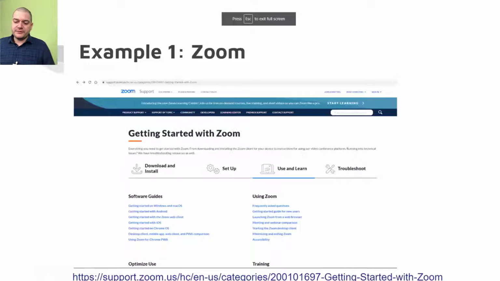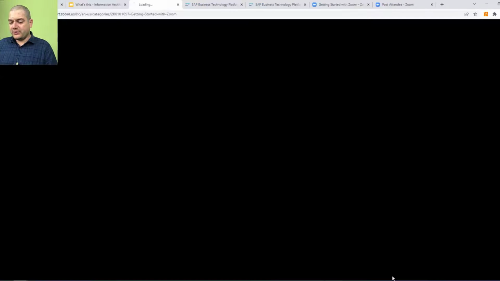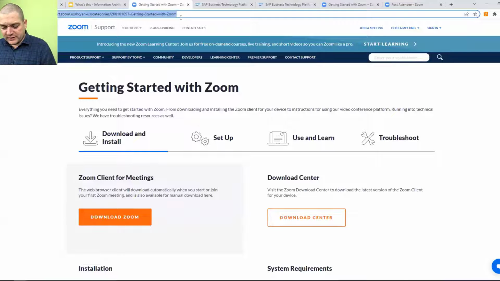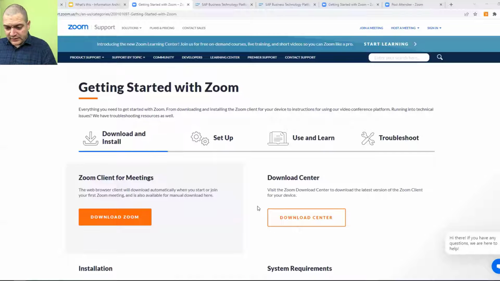I have prepared a starting sample, which is based on Zoom, the software that we are using for this call right now. So I automatically assume you already know it at least a little bit, because you've managed to dial in to the session, right? But let's take a look at their website and understand what this thing called information architecture is all about. So here is the link to the documentation that they're providing. I will put it also directly here in the chat in case you want to open it yourself.